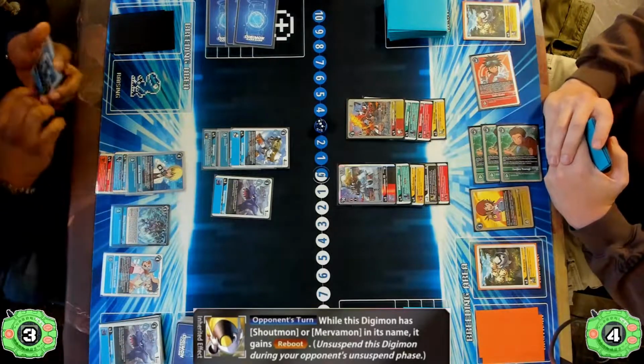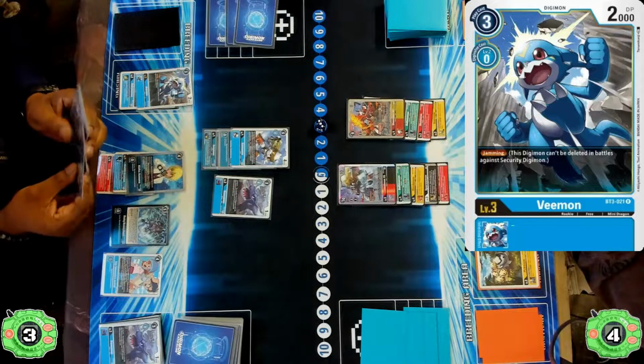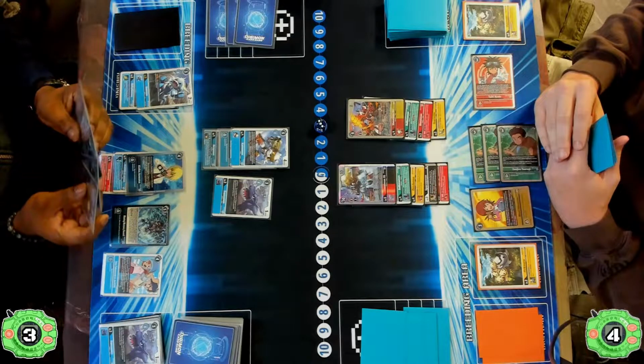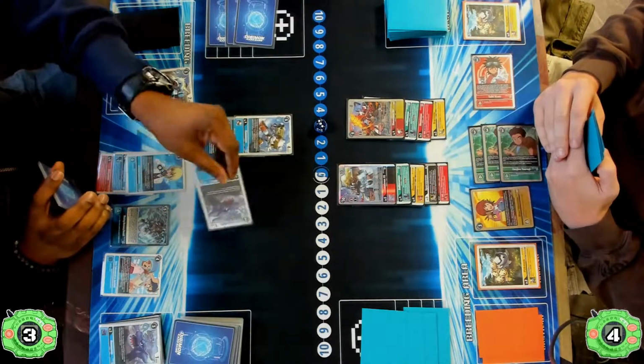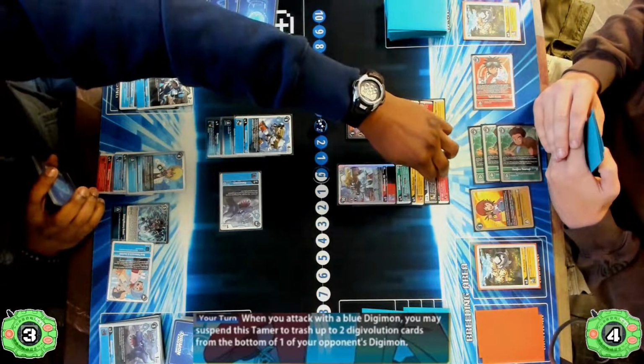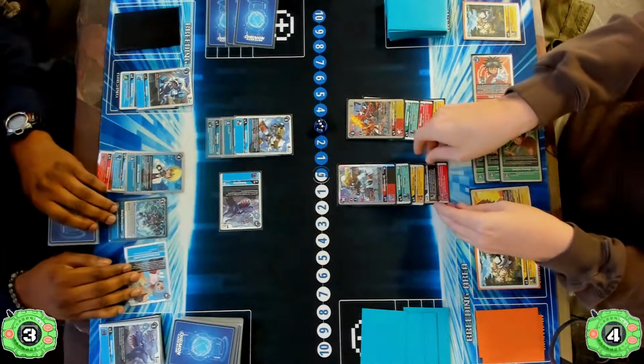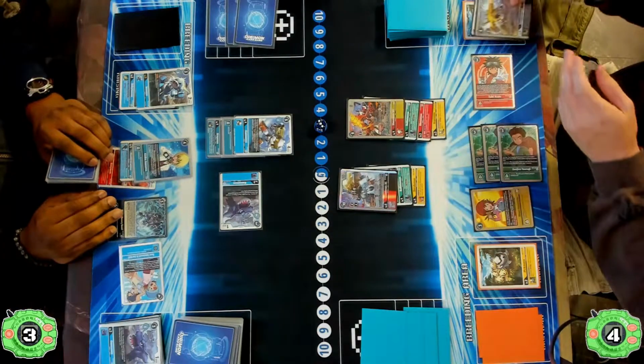X5 does have reboot due to the Sparrowmon when they pass the turn over to the Blue Flare player, which they're going to Digivolve into a Vmon in the back row. And let's see how they choose to attack this. So they are going to go with the Gaussmon, and that is going to trigger their Tamer. Looks like they're going to get rid of the bottom 2 sources of X5. So that's going to be a Shoutmon and a Sparrowmon.